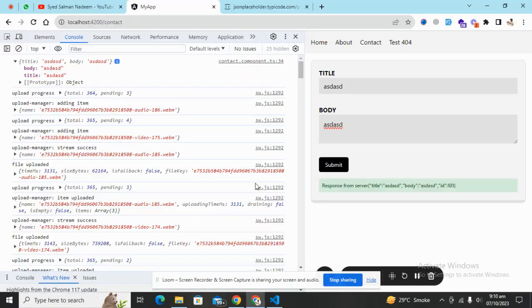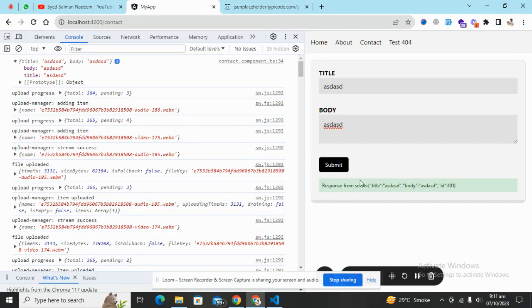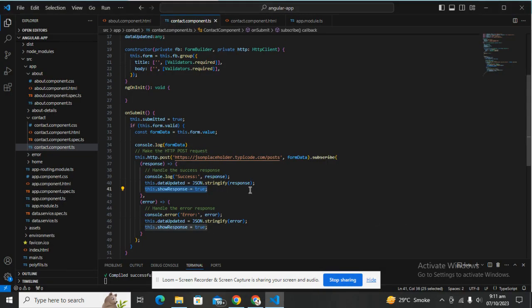So it will show the response here like this, and this show response is the div in which I have put the dataUpdated variable. It can show this at runtime.